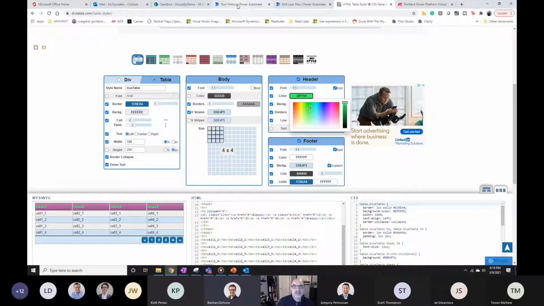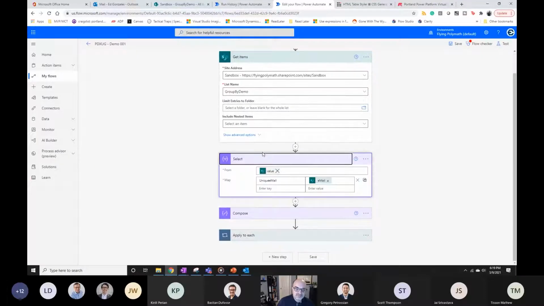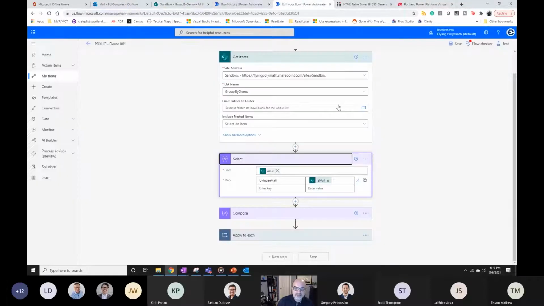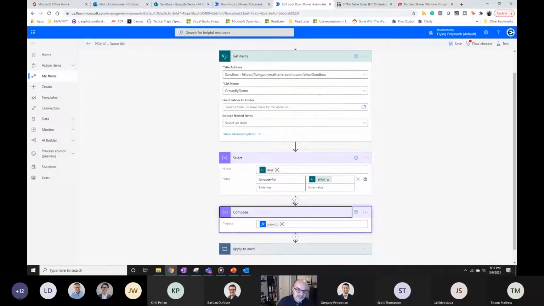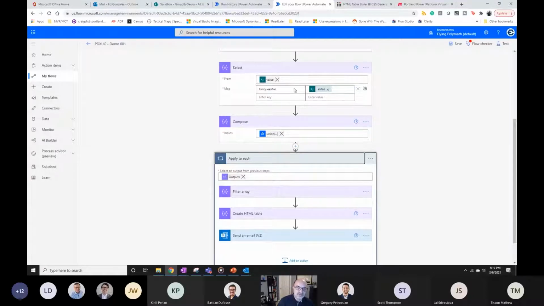Alright, got it. So going back to the flow as we had it last time. I've got my manual trigger, but that can be anything. And then I've got my SharePoint list items. And then I'm just grabbing in this step the email address, which would be this column right here. And then the trick to getting the list of unique ones is to do a union where you splash it against itself. So watch the video for that. And then that gives you a list of your unique items. So in this case, it'd be my 3 distinct emails.